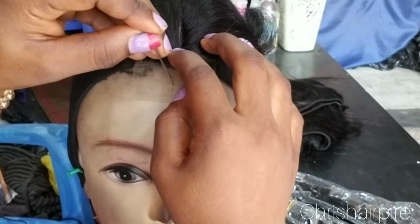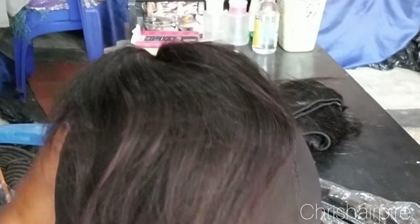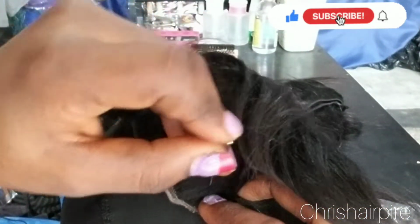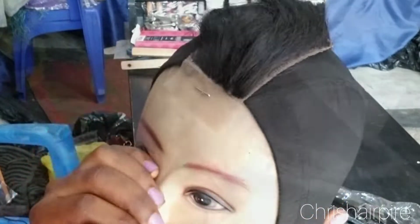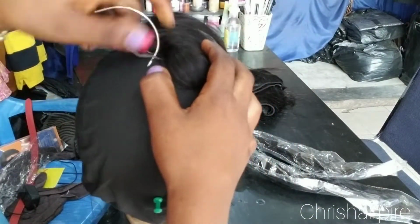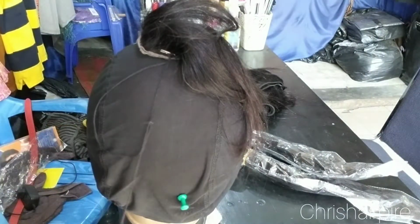So you place the closure right on the wig cap and clip it down with your T-pin or whatever pin you are using, and turn behind like you see me doing to centralize it so that your closure will be straight. Also pin it down like I just pinned it. Ensure you verify the two sides to be sure that the closure is laying flat and straight on the wig cap.